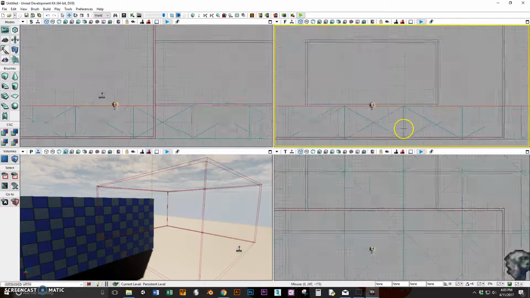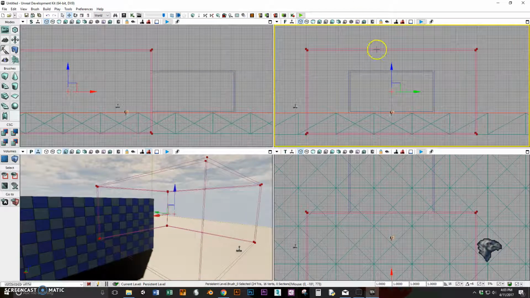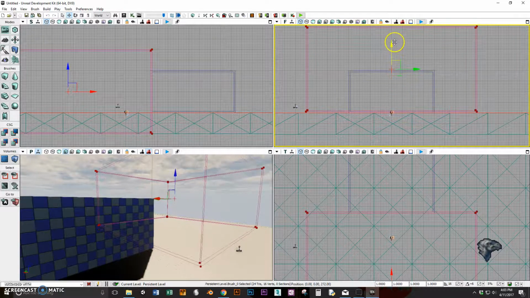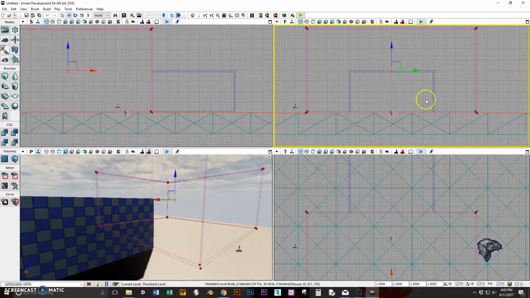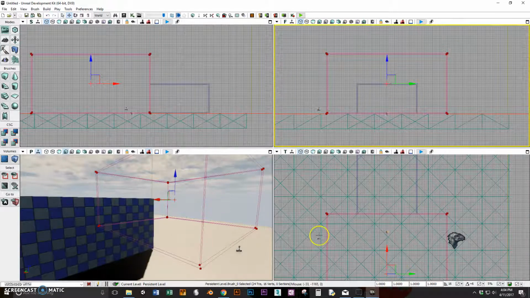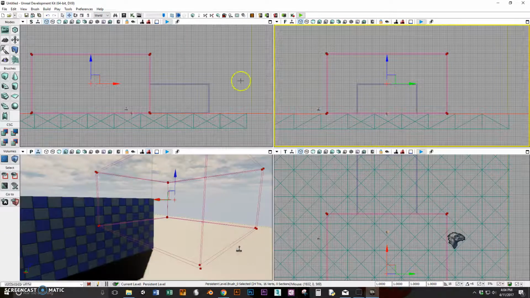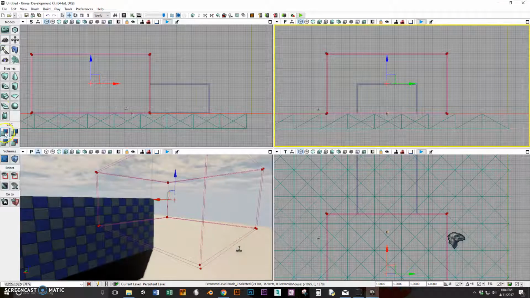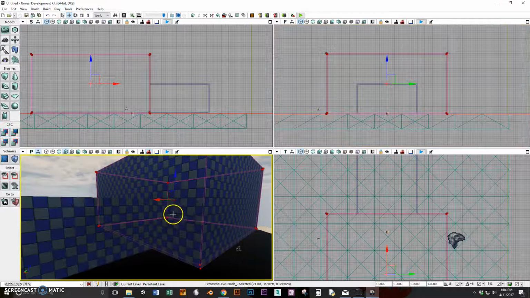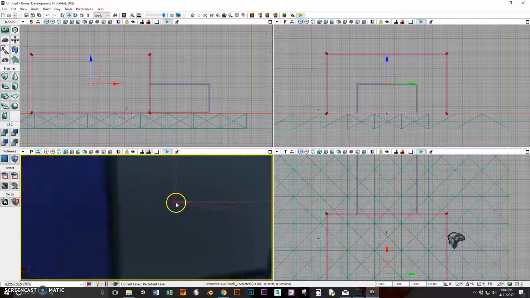Now I also have to be careful that it's at the right height, and I can see here it's too far down. So I'm going to click on it, drag it up, and hopefully it matches there, and it matches up. Okay, and so that should be pretty good. You can see from the perspective window it's a little hard to tell exactly where it is. That's why we need these orthographic views to see it properly. So what I'm going to do there is just CSG add as well. Okay, so we're basically done with the physical structure there of our two rooms.